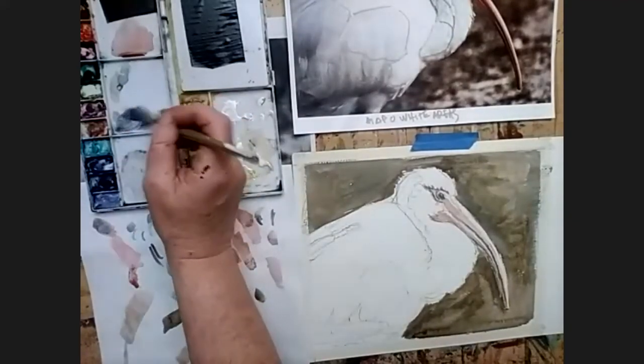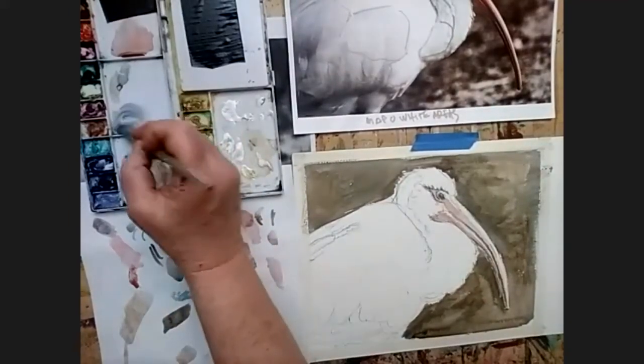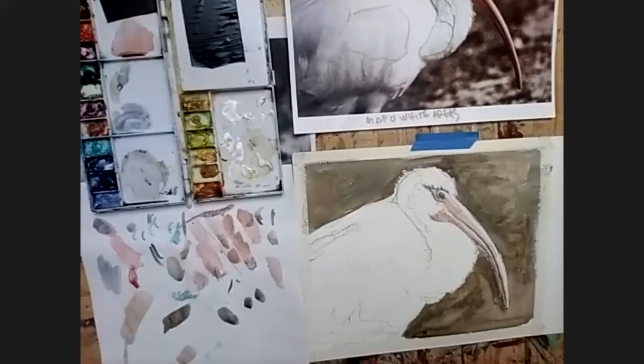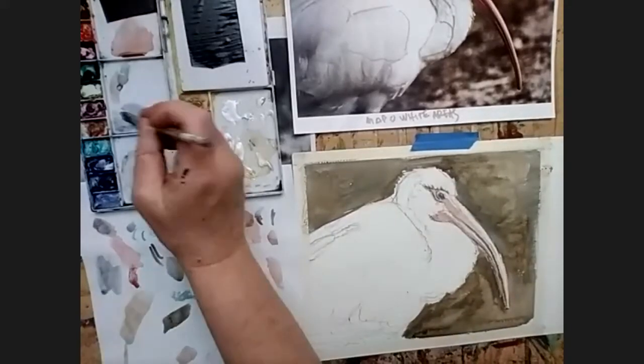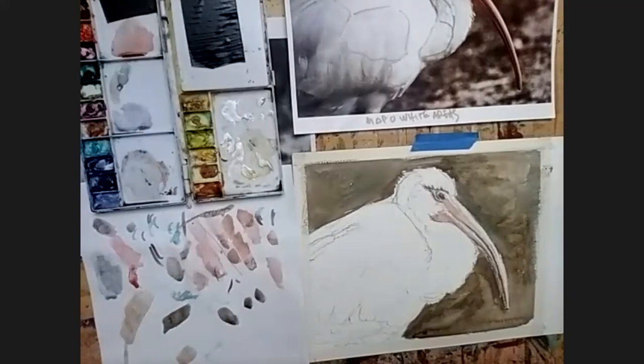Or you could try ultramarine blue, cad red, and cad yellow. See what happens. Or you could try ultramarine blue and burnt sienna. So the idea just being that this is a kind of blue-tinged gray. So this is the kind of purpley one. Here, I'll take a picture of it.